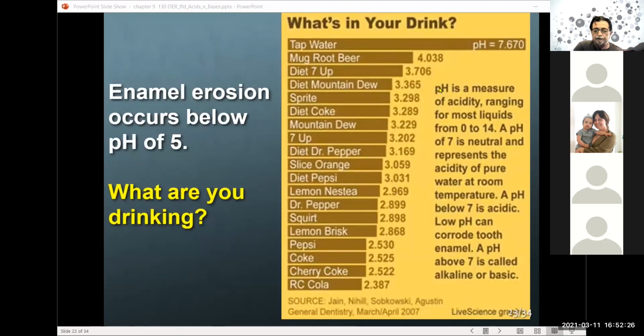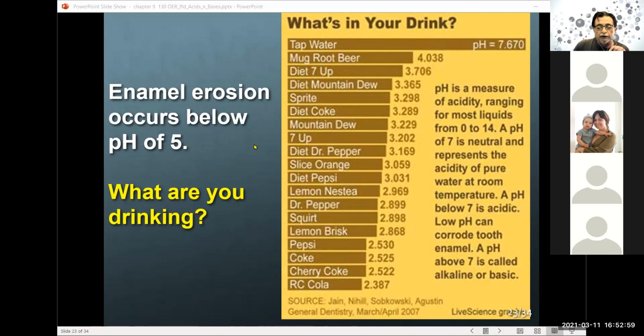Some more examples are your favorite soft drinks and their pH values. You've got tap water up there, slightly acidic. That tap water varies with your water source. You like to think it's around 7, but in the Kansas City area, I used to have my students come in, and we analyzed the water from all around the metro area, and we had values from as low as 6 to as high as 10, and 7, a little bit above 7, but quite diverse.